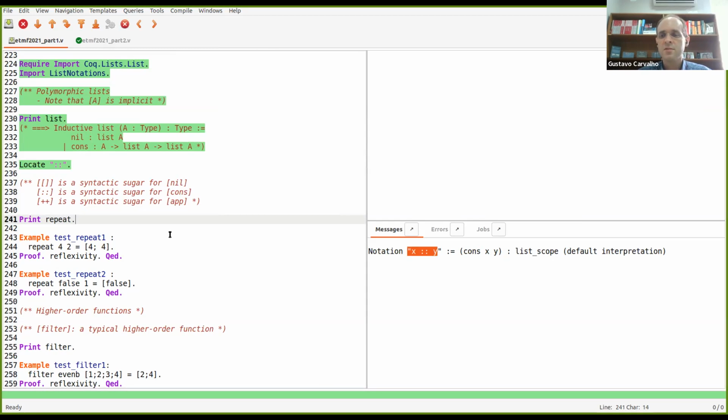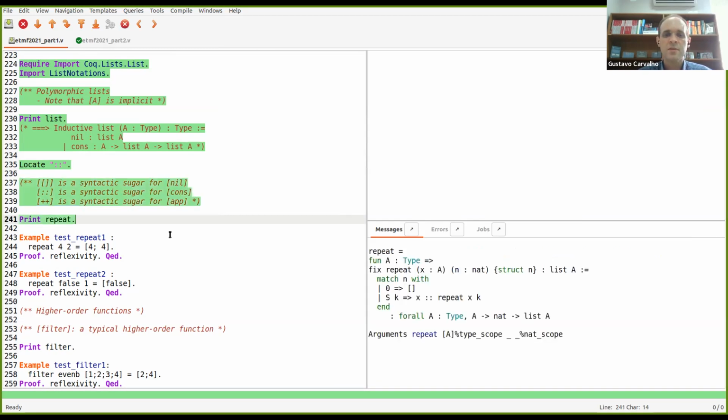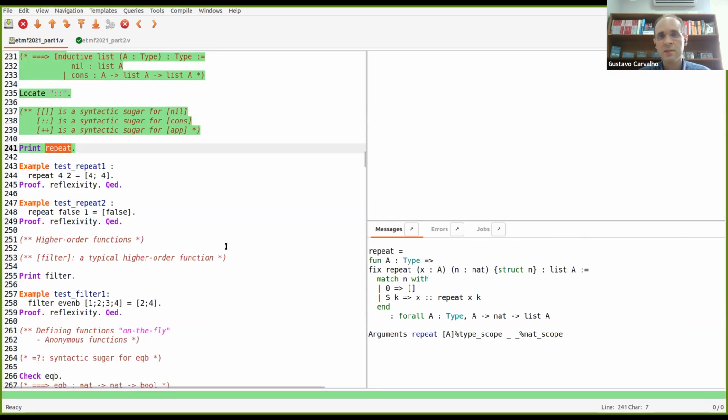And in the library, you have built-in definitions of the classical functions for lists. For instance, a recursive function called repeat that, given a value x and a natural number n, yields a list of size n where all elements are equal to x, right?